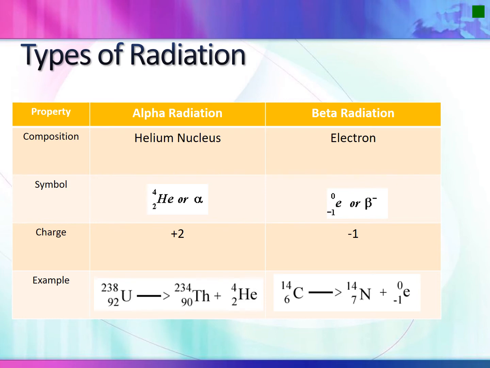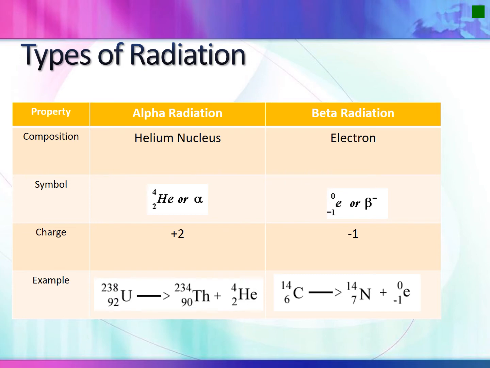When you are talking about their composition, an alpha particle, because it is a helium nucleus, looks exactly like a helium particle to you. You can also write the symbol as an alpha. These are all the Greek letters that we are going to be using. What this means for nuclear equations is the top number represents the mass number, and the bottom number represents its charge. Nuclear reactions are a little different from a chemical equation, because they ensure that you know the mass and the charge of every single element, like the nucleus's charge. So the bottom number represents the charge.